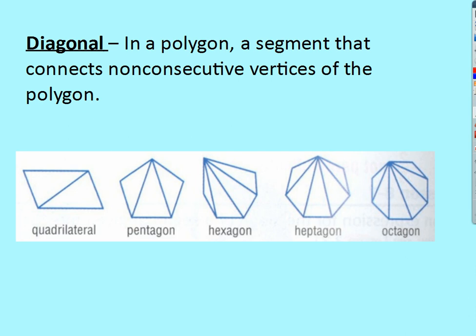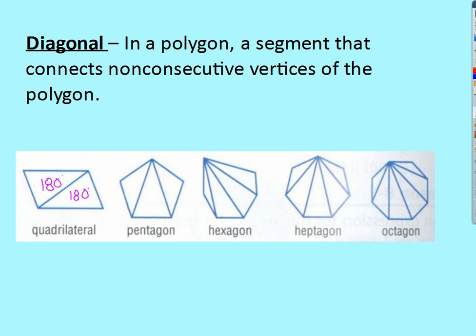The diagonals on a polygon are segments that connect non-consecutive vertices of a polygon. So if a figure has 4 sides, we can always draw one diagonal that goes from this vertex down to the one that it doesn't touch, and we could draw a separate diagonal that goes from this vertex down to the other vertex it does not touch. When you draw the diagonals, you're actually creating triangles. We know inside of a triangle there are 180 degrees.